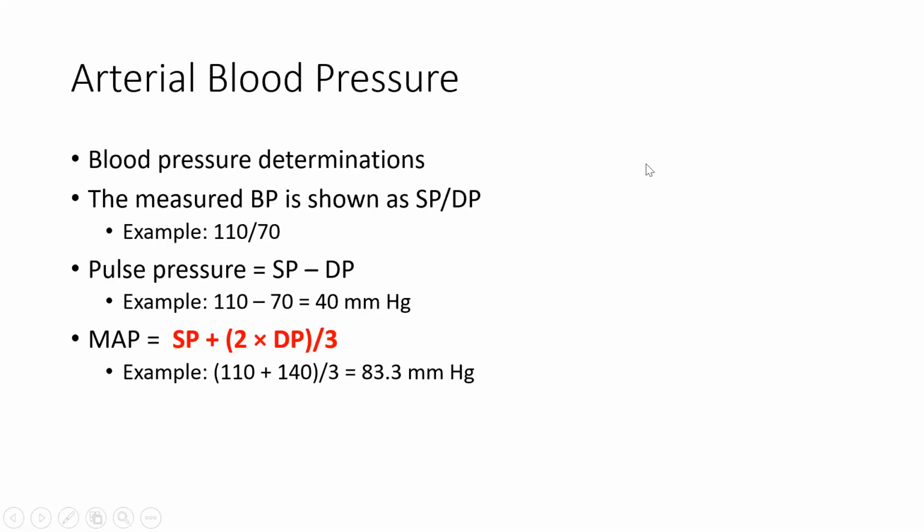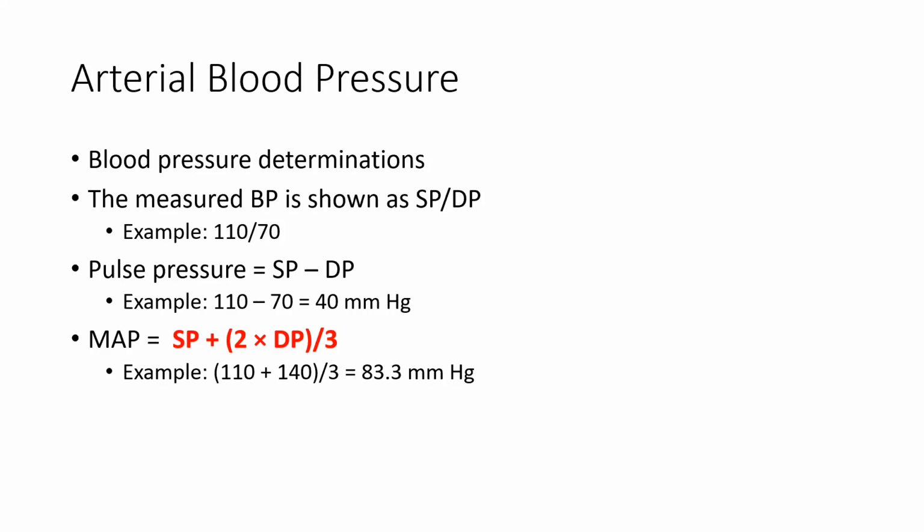Now, what we typically get is our systolic pressure and our diastolic pressure, which is usually expressed as a fraction. So that 110/70 is systolic over diastolic. And that can tell us a lot about the state of our vessels, how much pressure our system is exerting. It can also tell us about the state of the left ventricle, right? If the left ventricle is working really hard, we're going to see higher pressures in the artery. So that's going to be a really helpful clinical number. That's why your doctor takes that blood pressure every time you go for a visit, right? It's going to be really important as far as the health of your vessels, the health of your vasculature, and then the health of your heart.